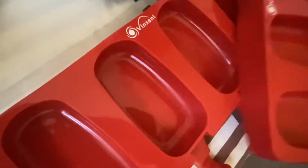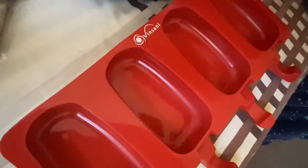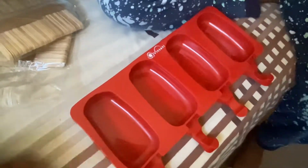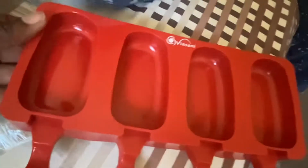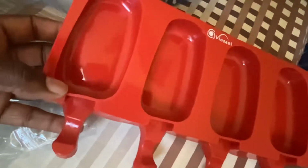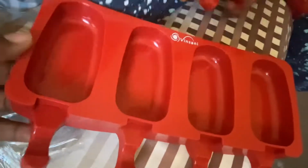Is it made by Vinciani? You guys have washed them. Oh yeah, by the way, guys, if you ever buy any of these or anything off Amazon, just any pots, pans, anything you're going to eat or drink out of or make something out of, always wash it before you use it.